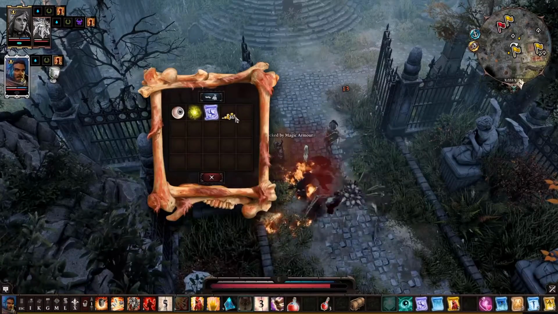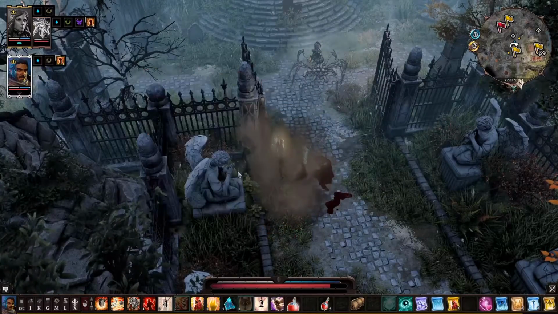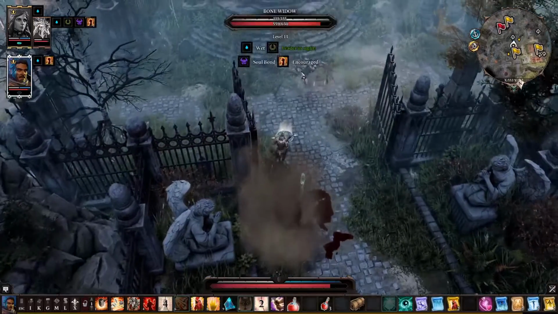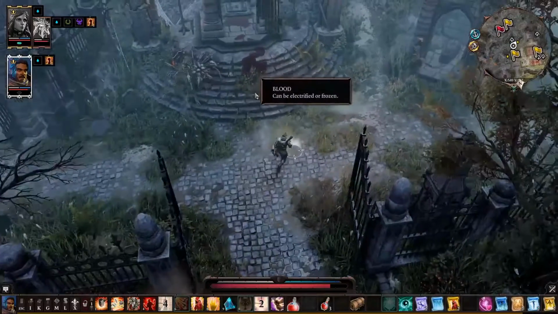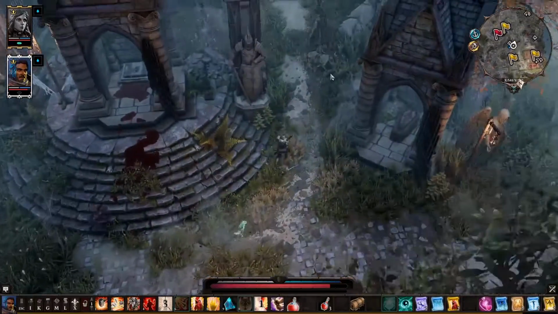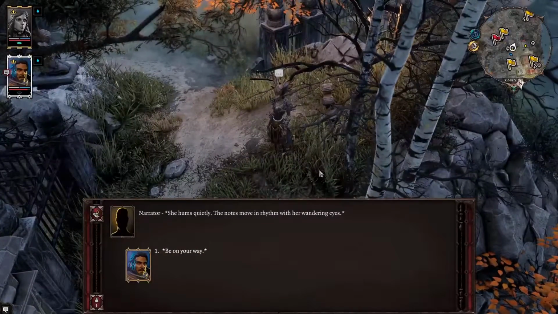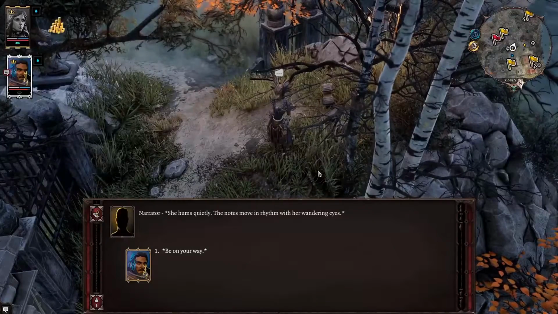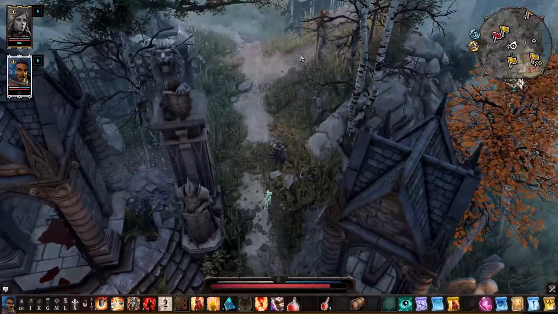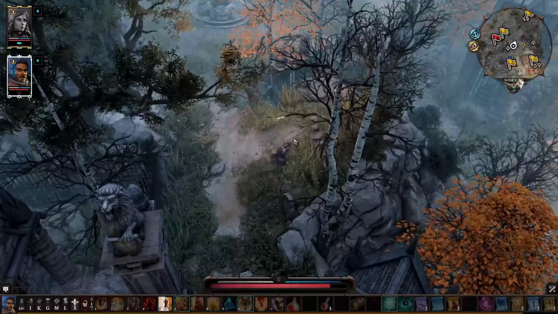Unidentified boots, silver glass, gold, teleportation scroll, high quality essence. Well, there's someone here. There's a gravekeeper woman. She hums quietly. The notes move in rhythm with her wandering eyes. There's also a tomb that we can go into, which is what that dog was guarding. And a grave I can dig up.